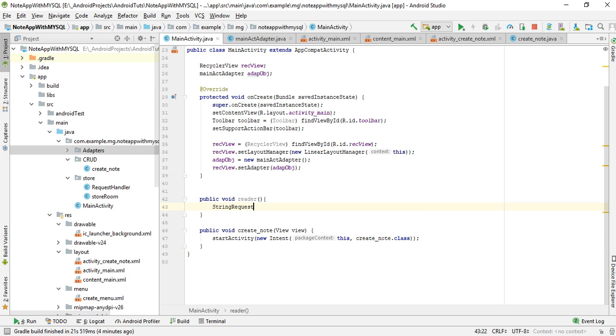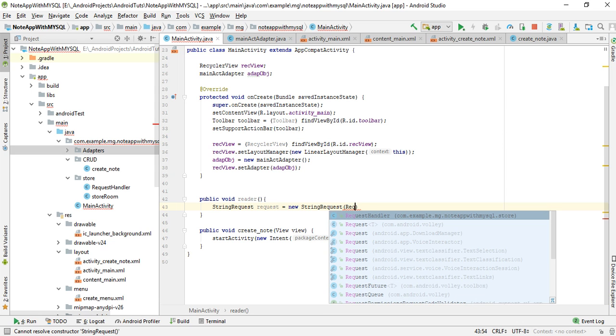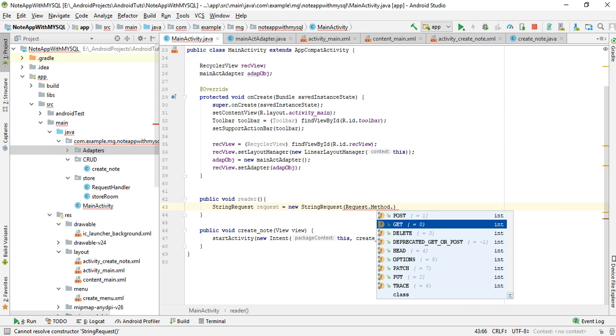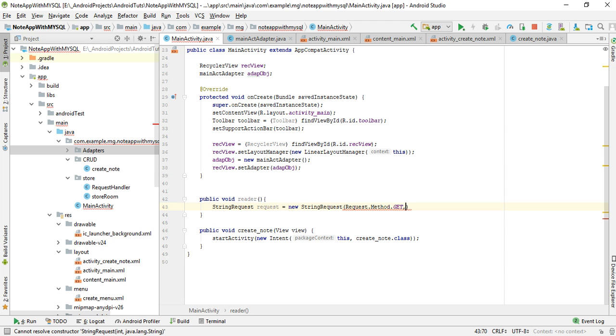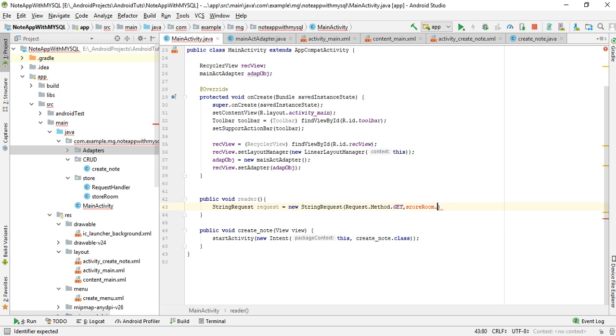So string request equals new string request. The request method is get, so we have to use the request method as get, and then the URL would be first the base URL from storeroom, and then we have to add get all nodes.php.